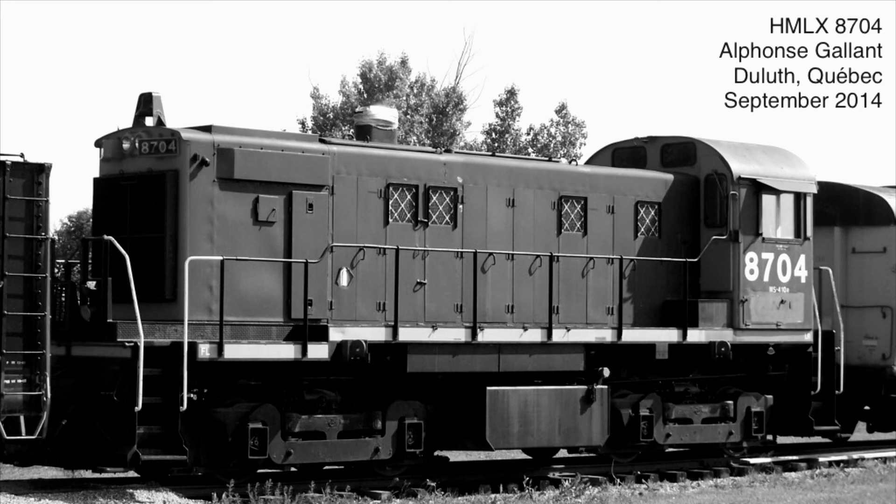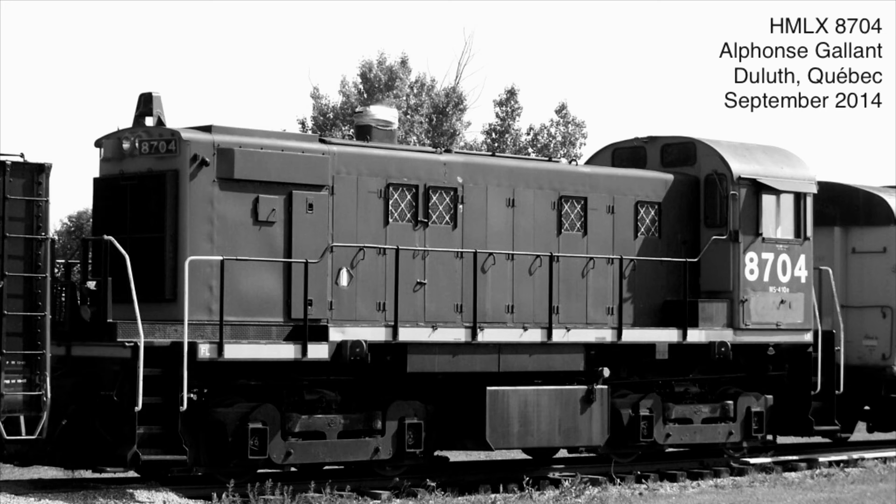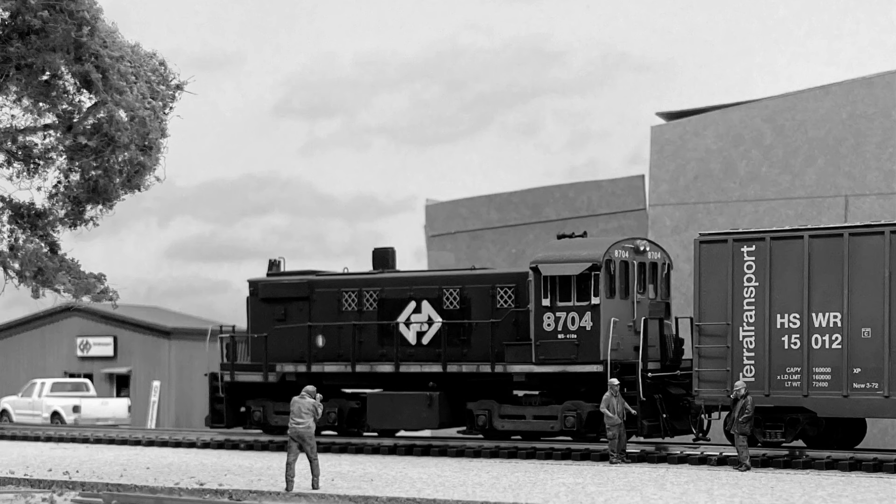Of course the reason we fired up the little Rabbit that could were photographs like this that were starting to pop up on the different forums. HMLX 8704 had been put back into service, still just patched out, and the idea that it was so close to home — how could you not go trackside to see something like this? We were a little bit late rolling into town, that's 100% on me, and a stop for coffee. We missed them picking up the cars right outside of Gort, but I'm super thrilled that we caught them lifting that hopper just out back of Gort on Kenross Road.